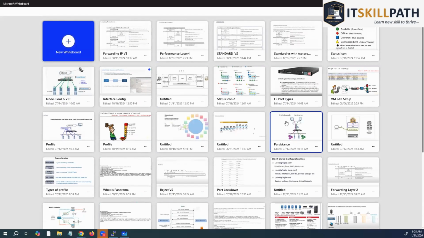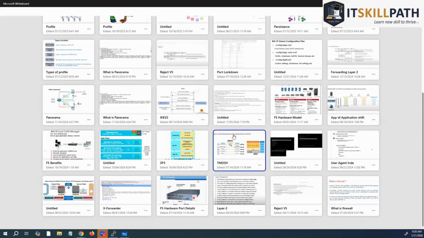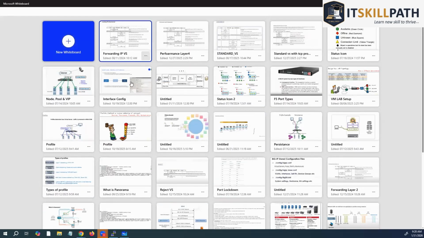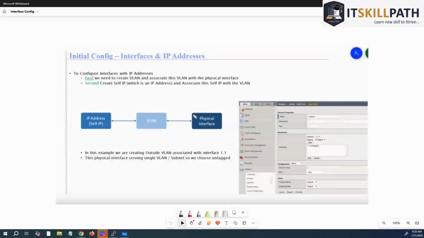Let me open that diagram. First we create the VLAN, and within that VLAN, we call the interface. Let's suppose this is my physical interface 1.1 and 1.2. Let's suppose there are two interfaces, so I created an internal VLAN, or any other VLAN.